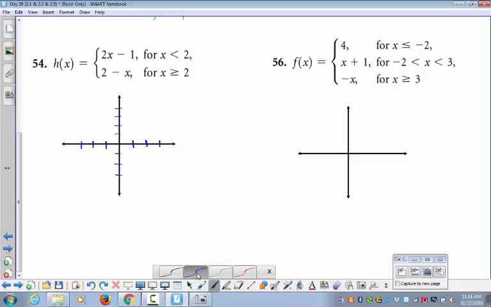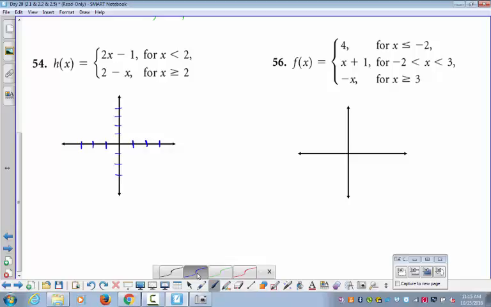So in some ways these are easier because all the pieces are linear. Certainly we're going to have some examples in the homework where the pieces aren't all linear. You could have a quadratic or something. But with these linear ones, you really get in the habit of graphing 2 points, including the transition points, and you're good to go.